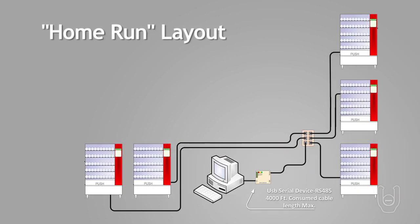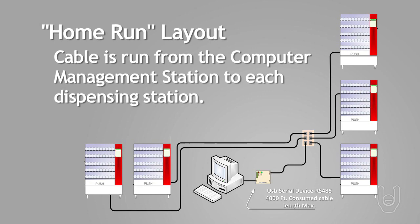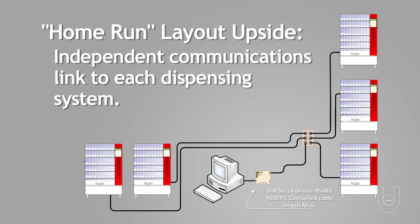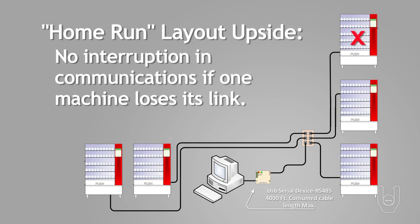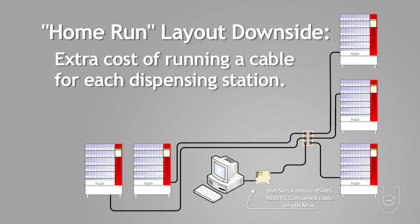The second possible layout is the home run layout, where a cable is run from the computer management station for each and every dispensing station in the facility. The upside of this layout is an independent communications link from the management station to each dispensing system, with no interruptions of communications if one machine loses its link to the management station. The downside is the extra costs incurred by running a cable for each dispensing station.